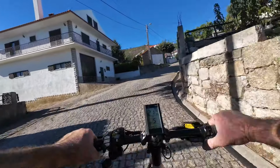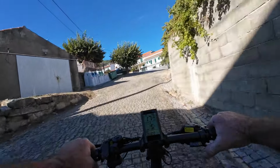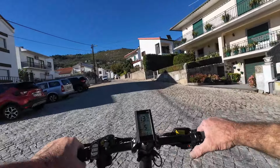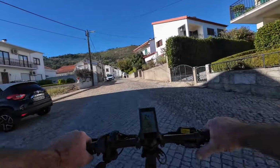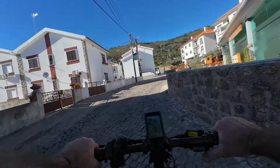Doing very well up here. This is very steep. Wow. I did have to pedal a bit then. It is very steep though. 7-speed Shimano gears.